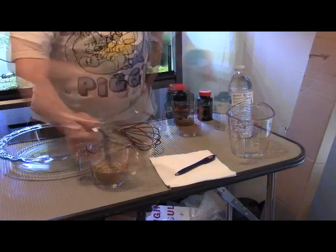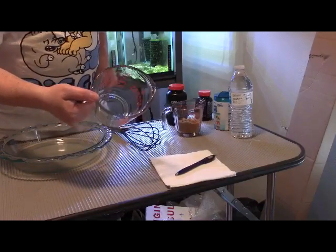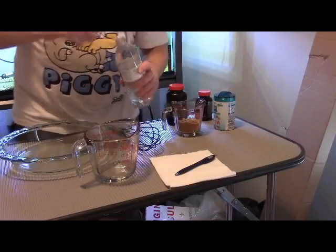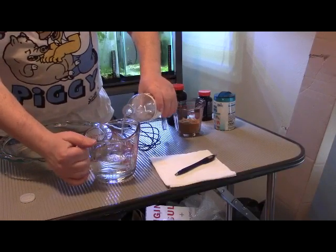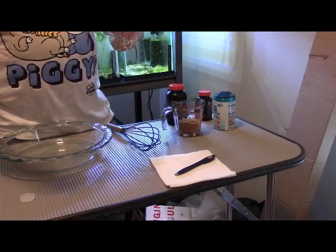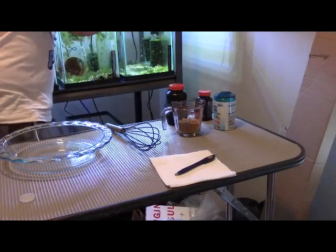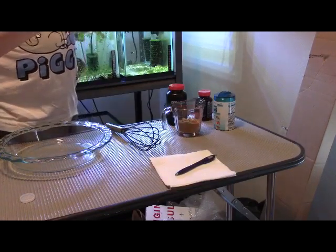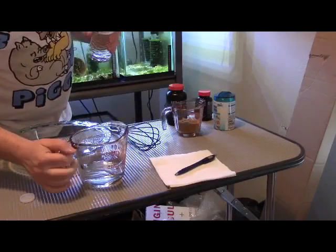All right. Now, it actually is 2 to 3 parts water. So we're going to do 3/4 of a cup. I have some bottled water. It doesn't have any chlorine or anything like that in it. No caffeine either. Too much there. I'll give this to the fish. Okay. So we have that ready to go.